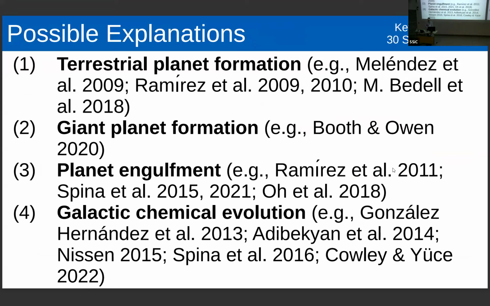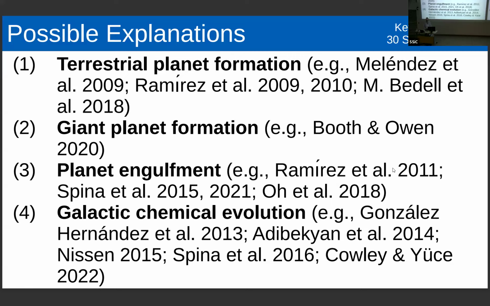So there are other explanations for this observation. It could be this terrestrial planet formation that I already described. It could also be the case that giant planet formation did this. So you can certainly lock up many Earth masses of refractory elements in the cores of giant planets. And the gaps that giant planets open up in their parent protoplanetary disks can also prevent the inward drift of planetesimals or pebbles into the inner solar system, in which they might then accrete onto their host star.